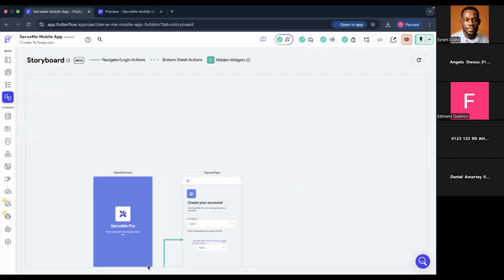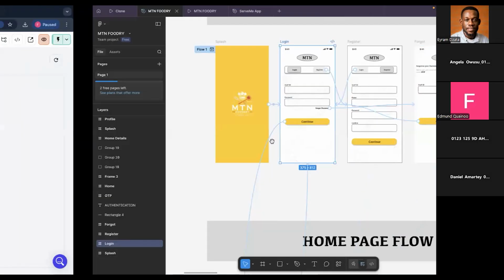So you have something like this, direction comes to this side. It tells you that there's a button that navigates to the next page. Are we clear? Good. So basically, the storyboard just helps us to see how our routes are being done in the application.